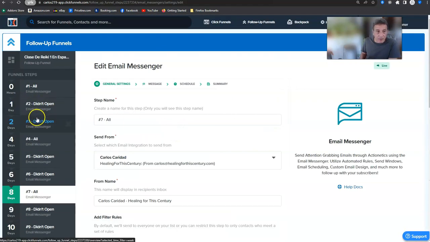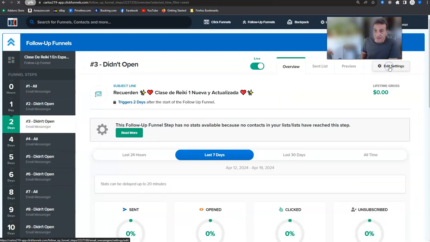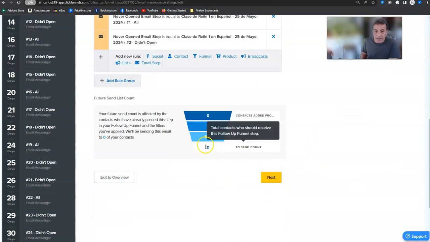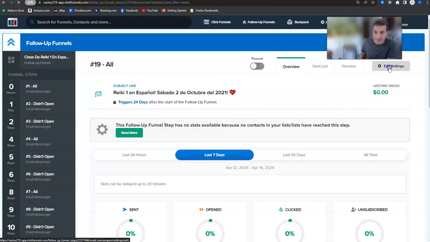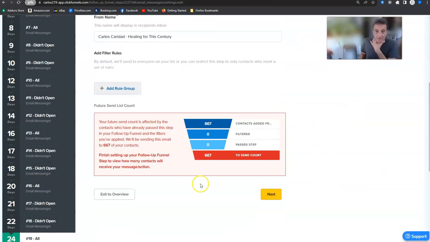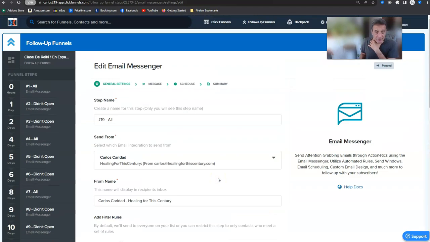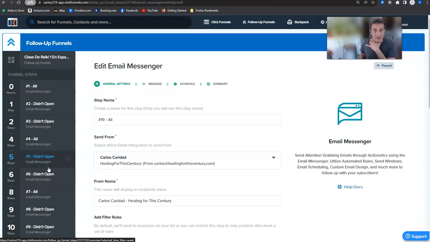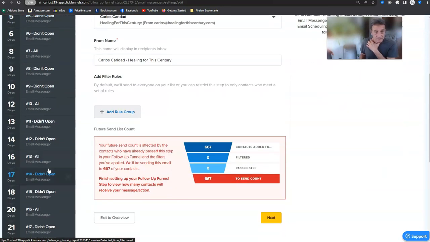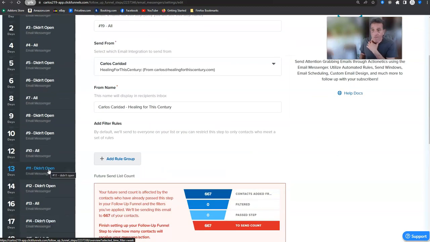The same number, but what about this one? They have the 638 there, so subtracting all the numbers. Look, oh my God, they don't even put the number of contacts that the follow-up funnel has. I'm going to check. I didn't set this step. Look at this. To send count 667. That would be nice, but this is like 17 days ahead and I need this follow-up funnel in three weeks, so I will edit it and send it later.